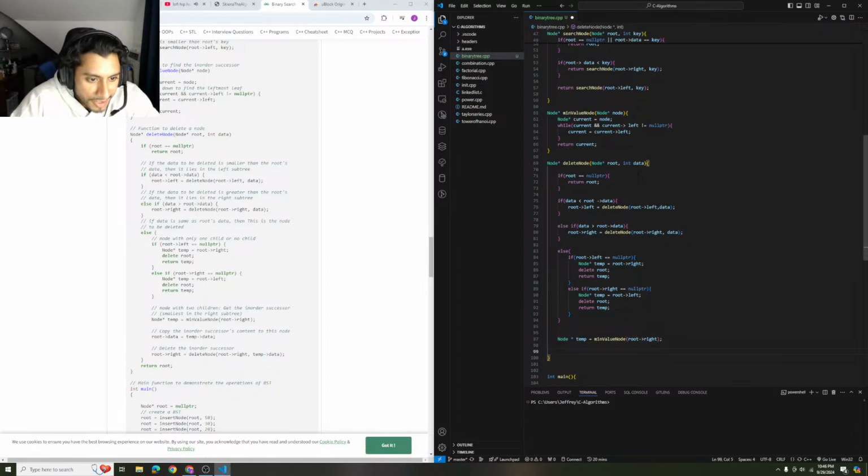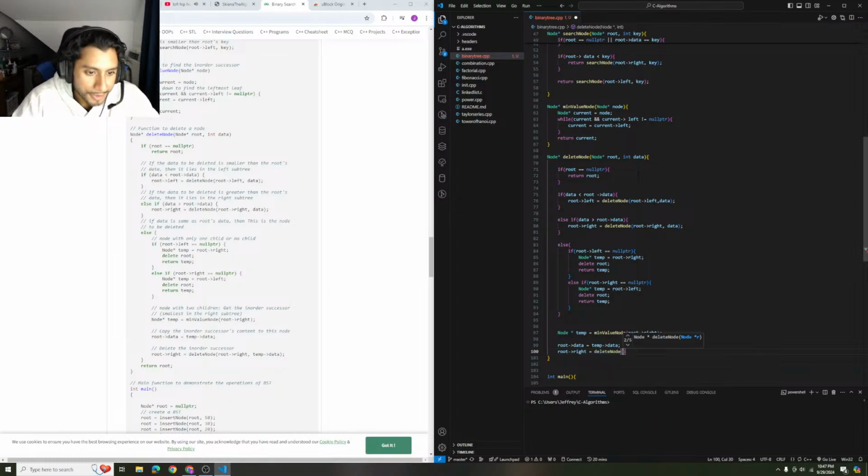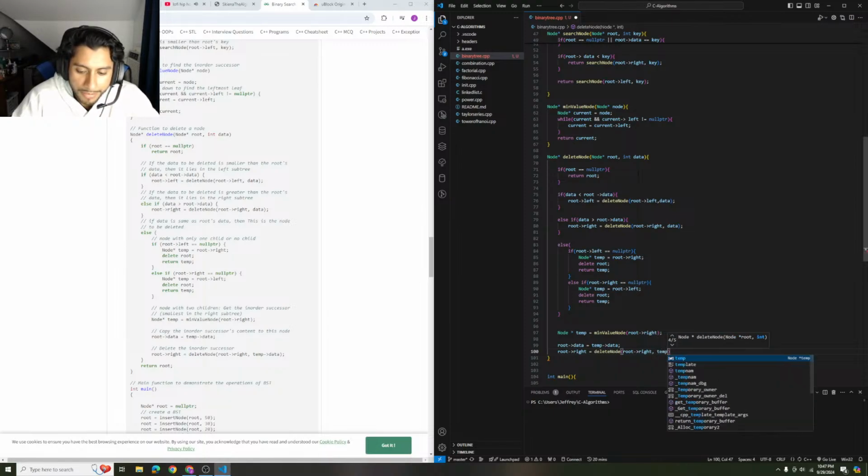Copy the in-order successor. Okay, so we're copying the root's data into this temporary node. Temporary data. These are all structures, that's why we're using the arrows. The root's right, we're deleting the node, and we're putting the root's right, and then we're passing the temp data.